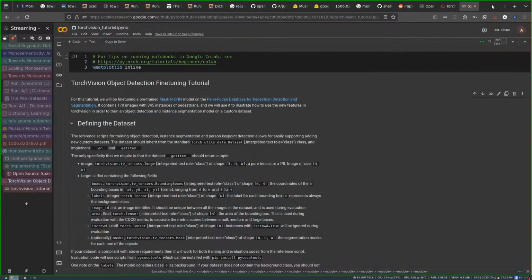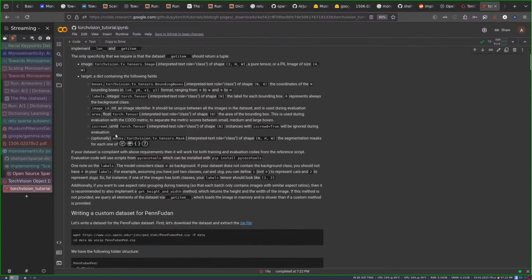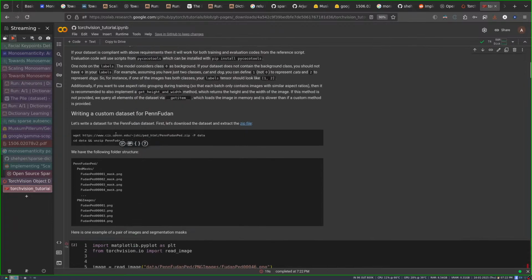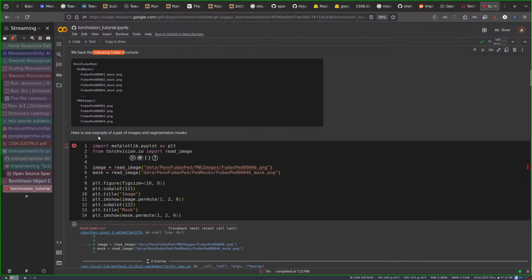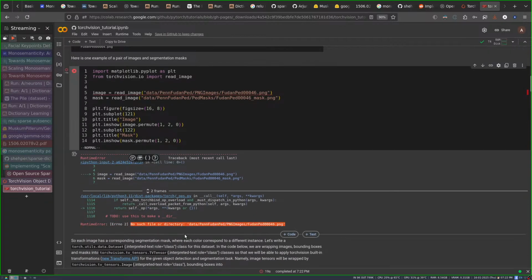Okay. It contains 170 images with 345 instances of pedestrians. Okay. Runtime error, no such file or directory. Okay.